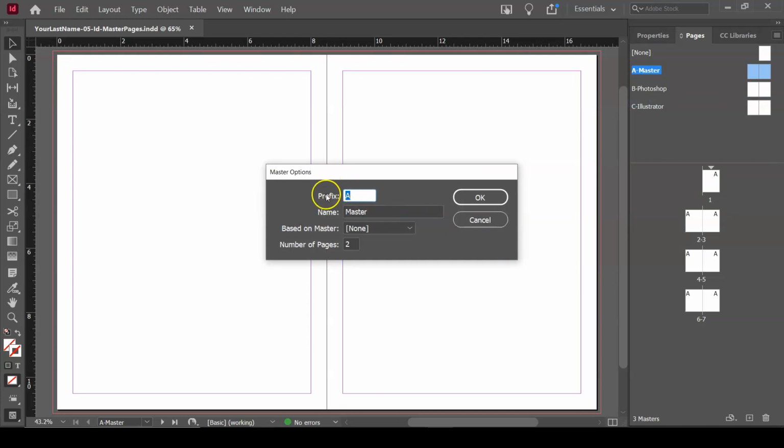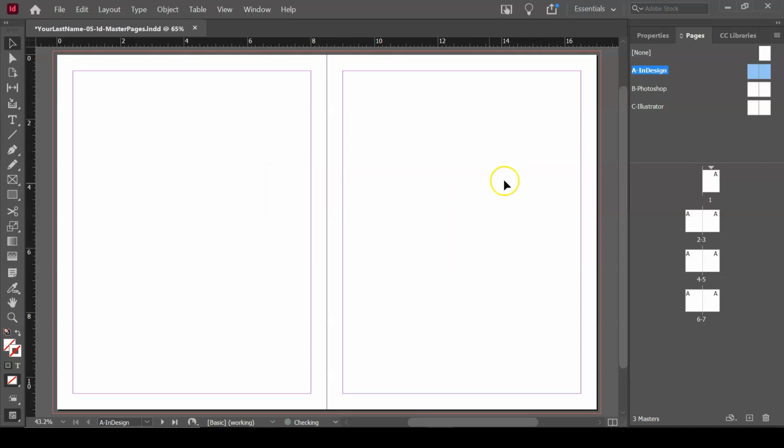We'll keep the prefix set to A, but we'll rename it to InDesign, based on Master None, number of pages 2. Click OK. So now we have A Master InDesign, B Master Photoshop, and C Master Illustrator.